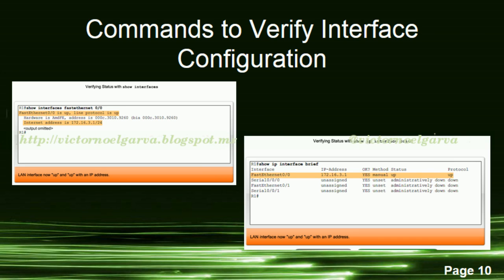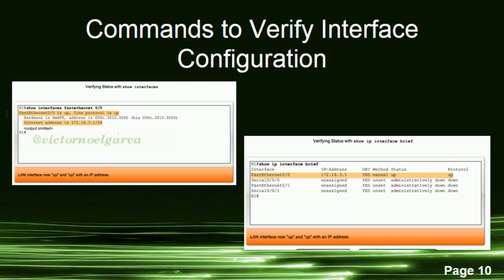A router cannot have multiple interfaces that belong to the same IP subnet. Each interface must belong to a separate subnet. For example, a router cannot have both its FastEthernet 0/0 interface configured with a 172.16.3.1/24 address and mask and its FastEthernet 0/1 interface configured with 172.16.3.2/24. The IOS will return an error message if you attempt to configure the second interface with the same IP subnet as the first interface.